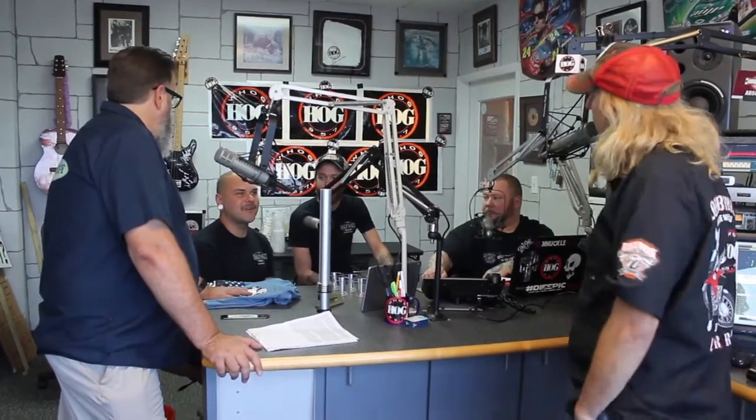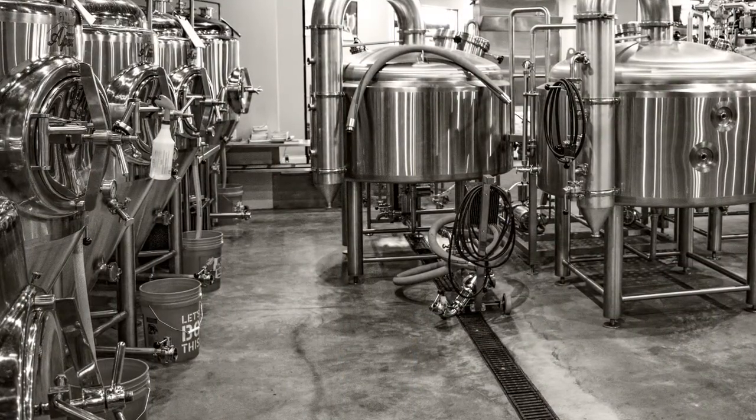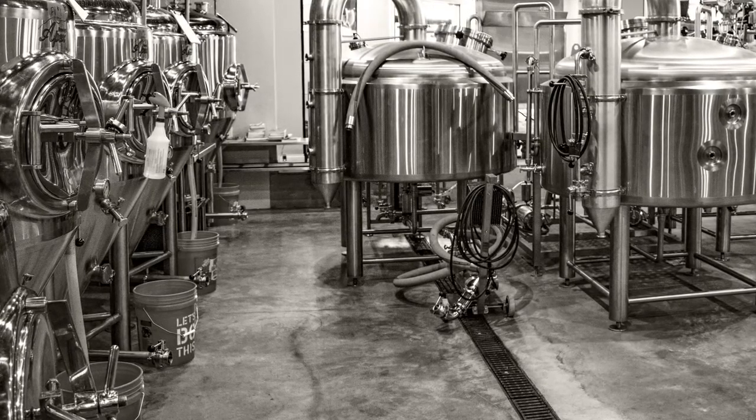Half Wall didn't even need to do this, but with the new location in New Smyrna Beach with all this space, tell me how it all came about that Half Wall started doing their own brewing. Half Wall has been an established restaurant series — their primary market are craft beer enthusiasts, people who like good food and good beer. You're looking at 70-plus taps, not counting bottles and cans and rotators. After a few years of the restaurant business growing and people seeing the need for good craft beer in the area, they decided to implement a brewery. So we're the baby business in the family. We're blasting through our beer and it's allowed us to get a bunch of new equipment so we can expand beyond just the Half Wall restaurants by the end of the year.